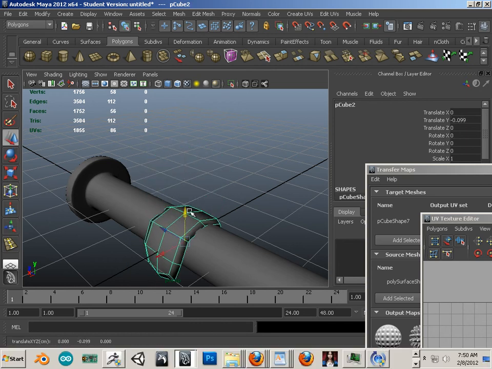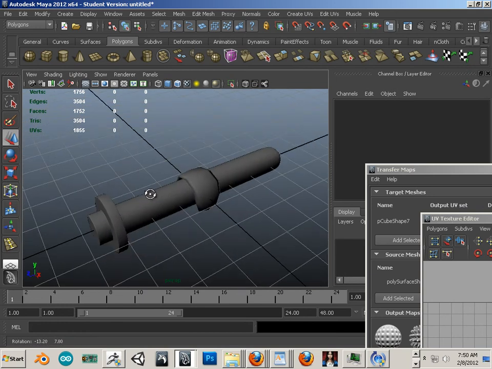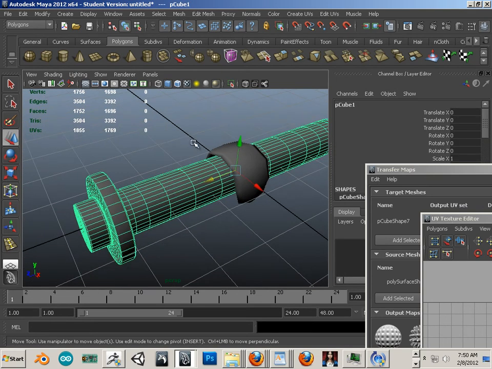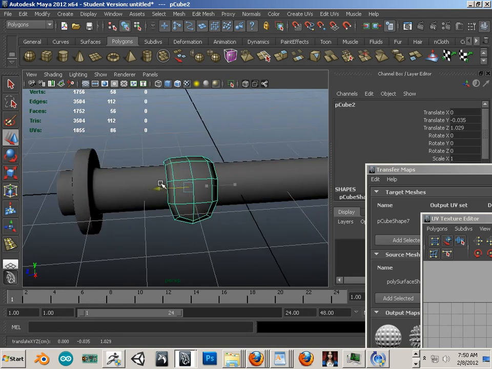There we go. So if I had something that was holding this nail to something else, this wouldn't have the geometry coming off of it. It would be a separate piece altogether. I keep everything as a separate piece.